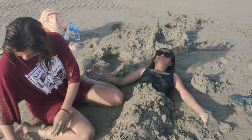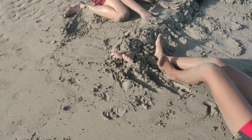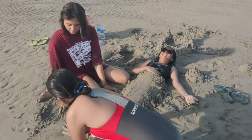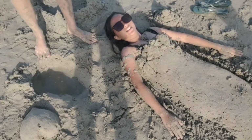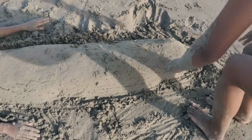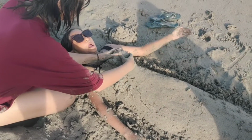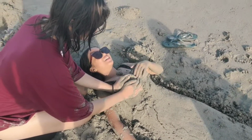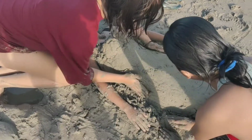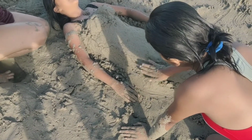Wow. Oh, our mermaid has glasses now. Oh, okay. What's that called? The wings? Oh. We're still doing the finishing. My cake, my heart. Oh, it's lumpy. No feet? The tail is so big. Kim Kardashian. Wow, the tail is so cute. High waist. Wow, slim. You put a big one.